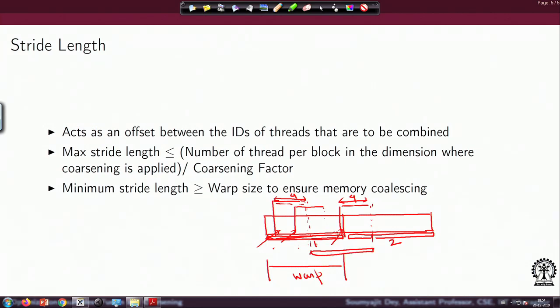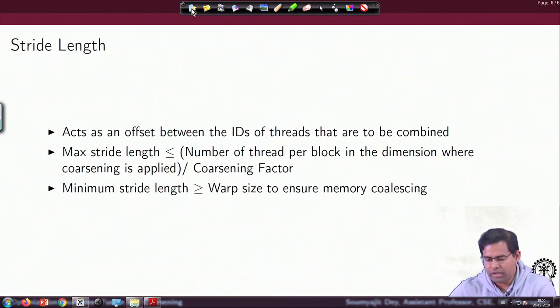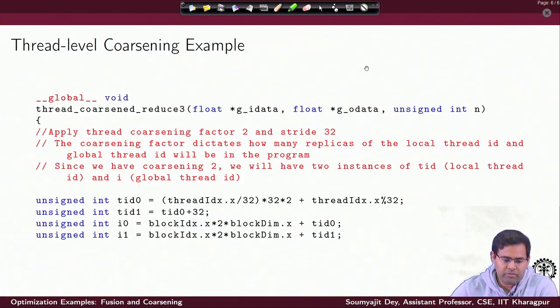Now, see, there is a lot of commonality in the data points. So, we are actually losing out on the coalescing behavior on the global scale, looking at all the threads in the kernel, because there is a lot of reuse happening. We are not able to cover as many global memory elements through the perfect coalescing behavior that was achieved in the original. This can be easily alleviated if we increase the stride from 4 to 32, which is the warp size, because then there will be no extra redundant global memory transactions, and perfect coalescing would be achieved. So, this is one point we wanted to clarify about thread level coarsening.